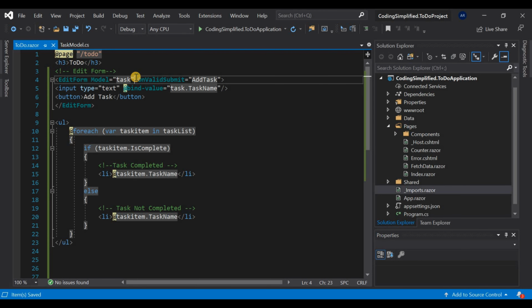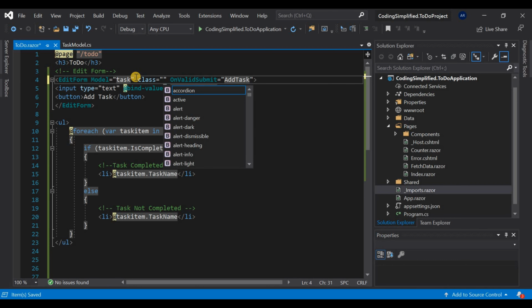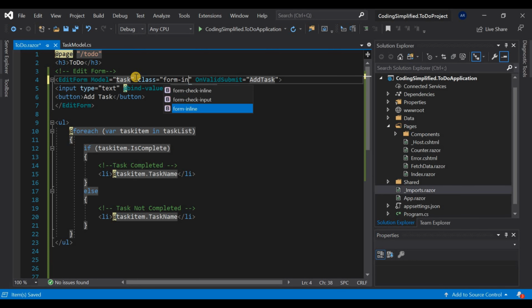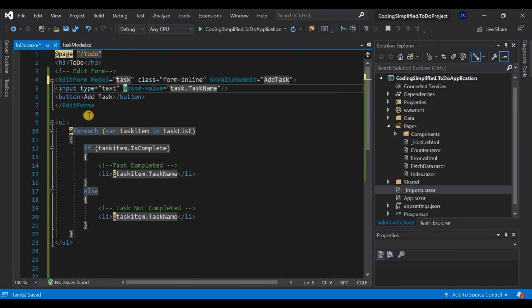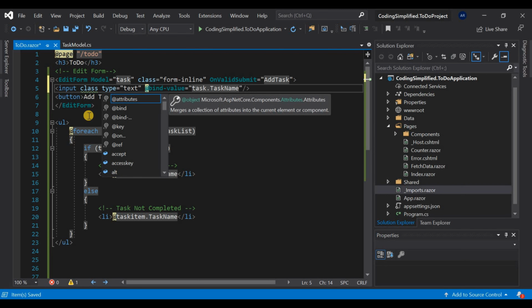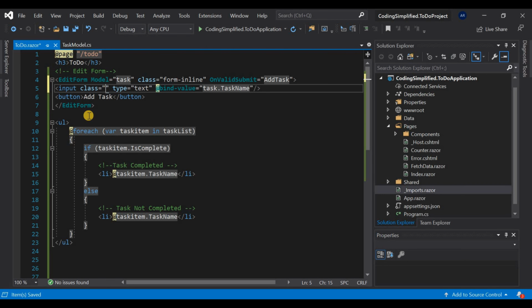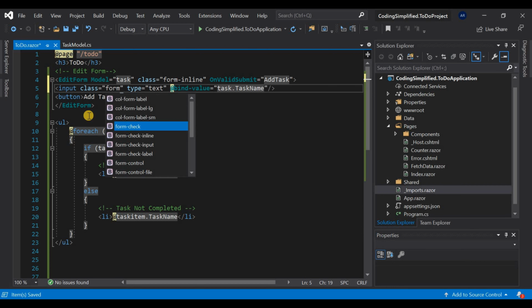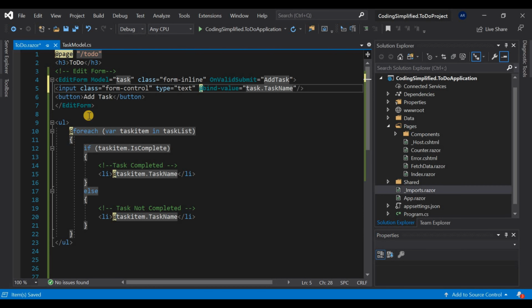So let me put some Bootstrap classes to make it look better. It's a form-control.